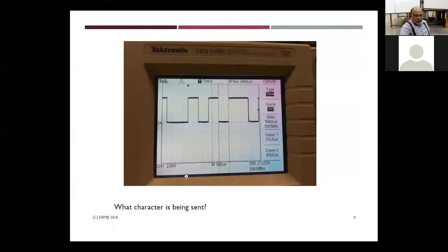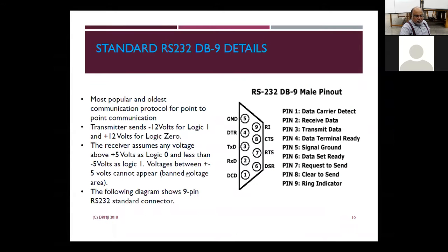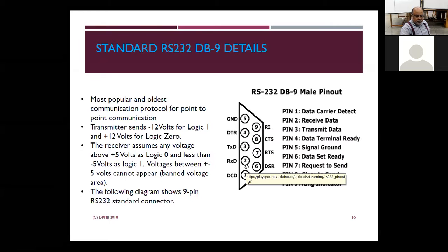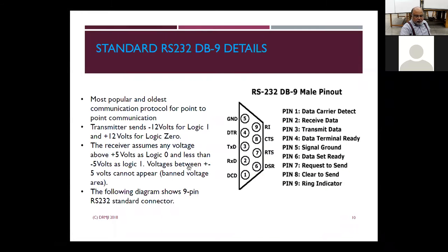Okay, so we're talking about RS-232. These are some physical details of the RS-232 signal, where 2, 3, and 5 are ground, receive and transmit data, as we talked about. And DTR is data terminal ready. The others are for the modem, if you have an external modem that you want to connect to your PC.